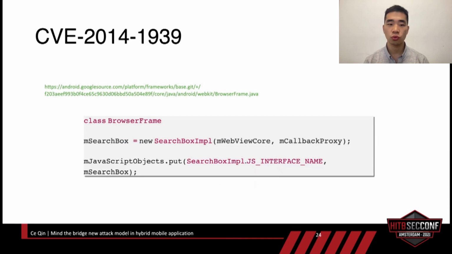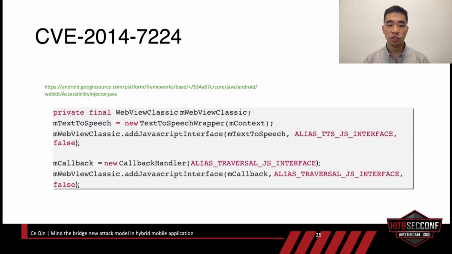But those that are not injected through a JavaScript interface will not. That is why CVE-2014-1939 and CVE-2014-6224 occur.